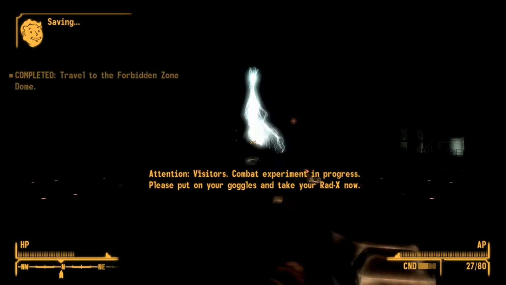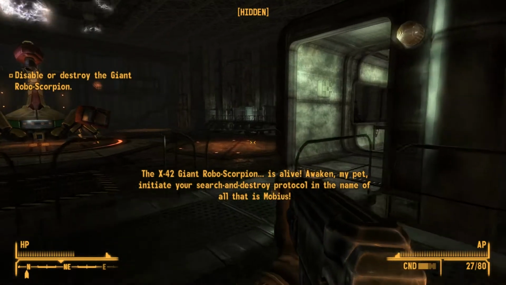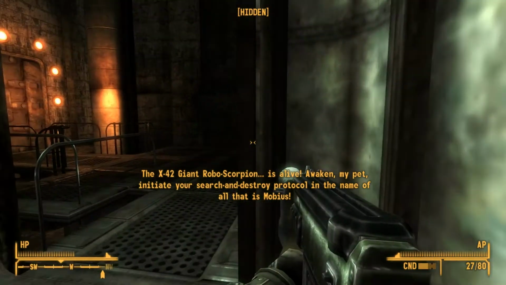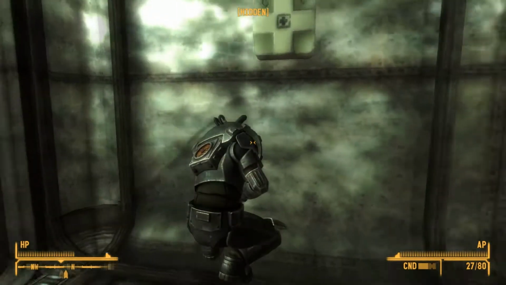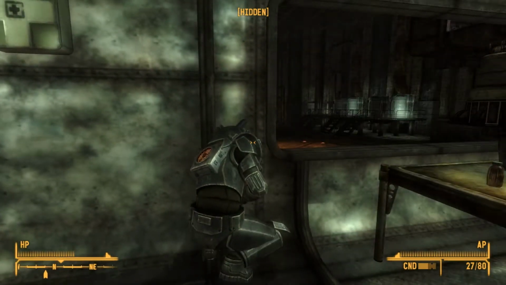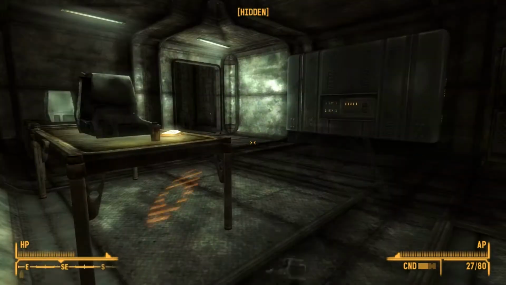This is it, guys. You are kidding me, right? Look at the size of that bastard. How the hell am I going to do this? Is there a walkway around the other side? There kind of is. How am I going to do this?